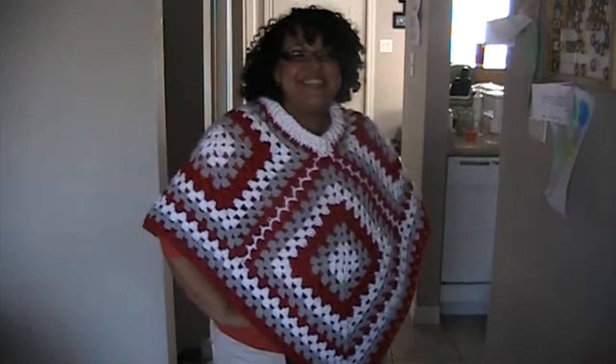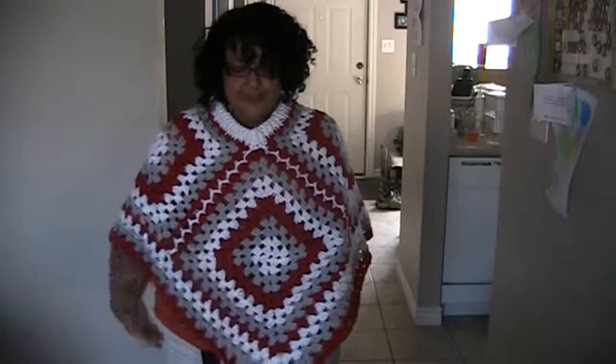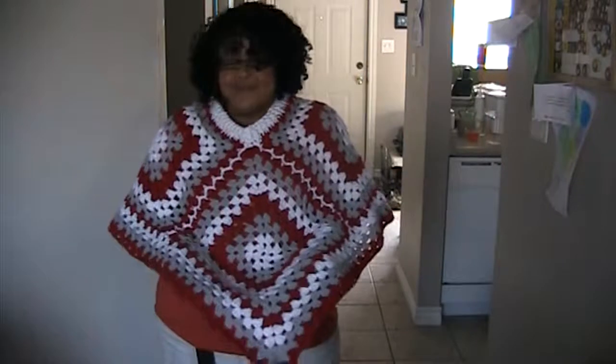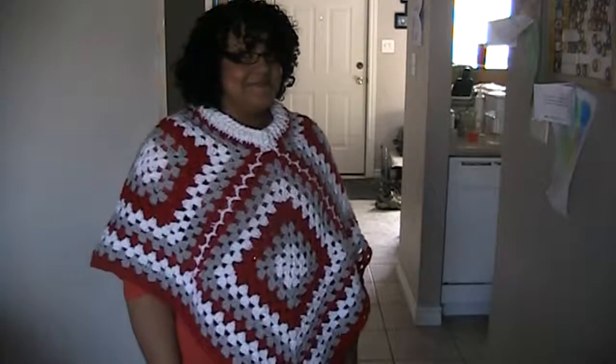So as you can see, all you have to do is just crochet 4 granny squares, whatever size or shape, whichever kind you prefer, and then all you do is just crochet them together, sew them together, put them together, and for the bottom part you just add some more granny square crocheting at the edging of it.